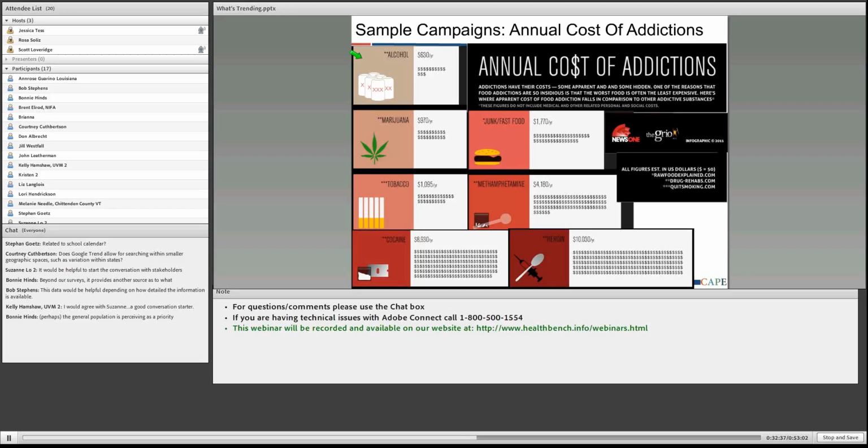but this infographic is called The Annual Cost of Addictions, and they compare some different kinds of addictions, and I should mention that when they say annual cost, they are calculating on an individual basis. So if you are a person with an addiction to alcohol, they're estimating that this costs you $630 a year, compared to if you are an individual with a heroin addiction, they're saying that they estimate this costs you around $10,000 a year. And this is in US dollars.